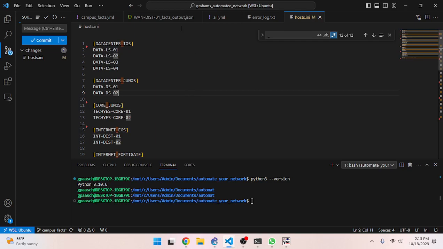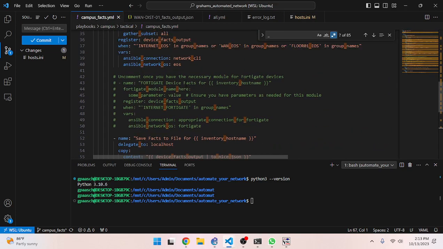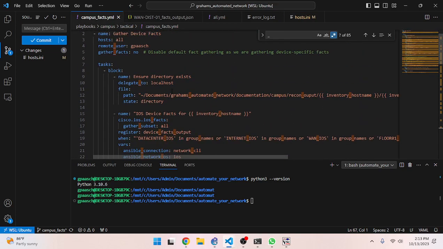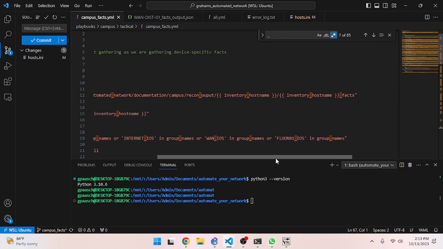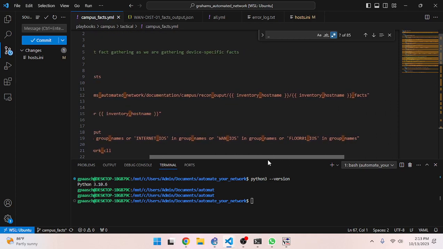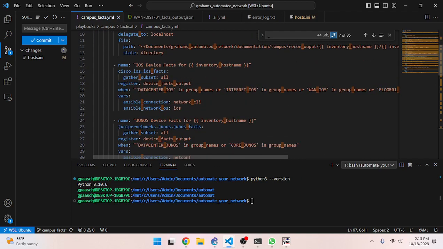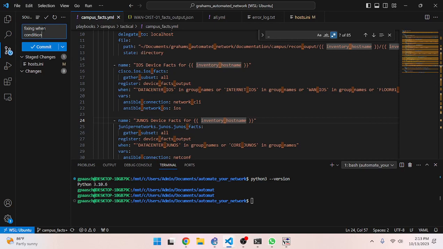Okay, so then let's look at the when statements. So we're going to do... Okay, so I think this should work. So fixing the when conditionals.